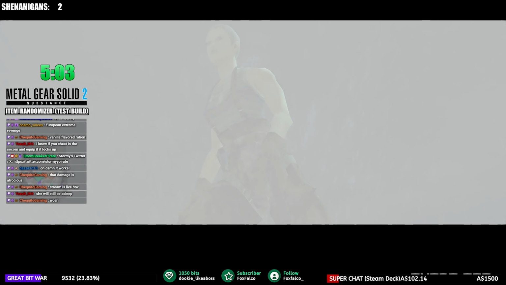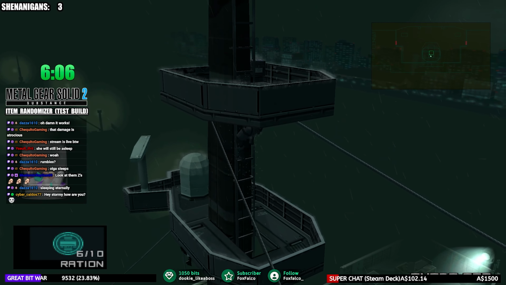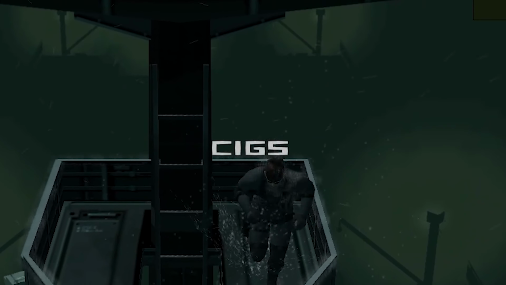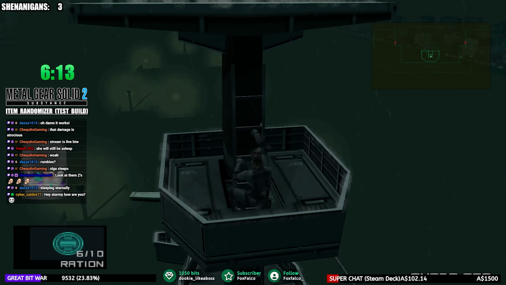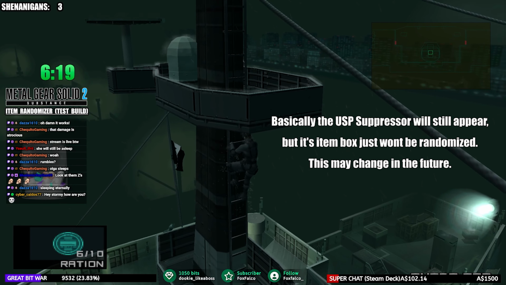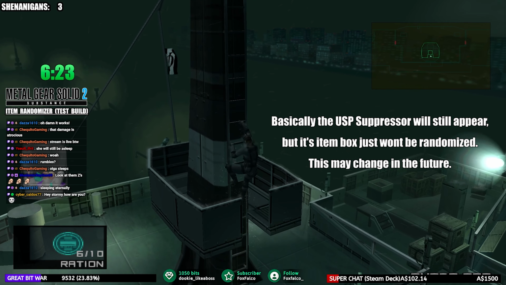Whoa. That was cool. Alright, so one change in the update for this rando is the USP suppressor has been taken out of the rando. It's been taken out because of speedrun races or something like that. And it may alter if you want to do a new game plus version of the run, or something like that. So they took it out for now.